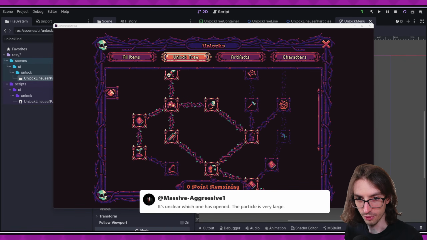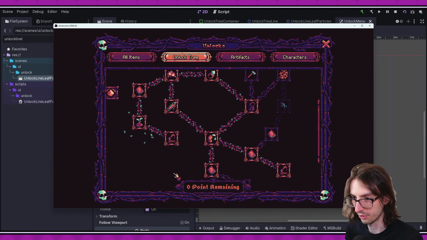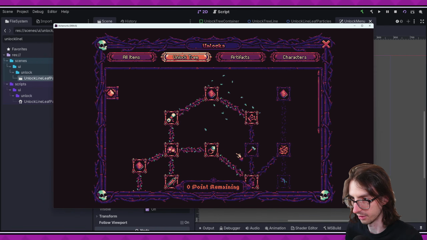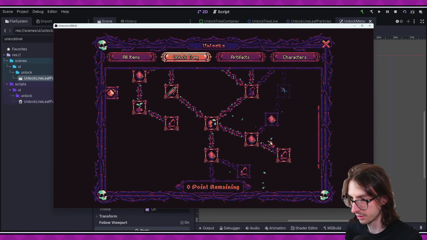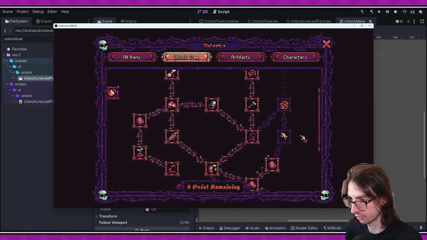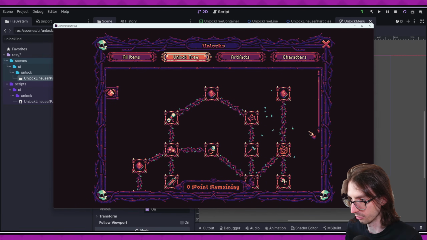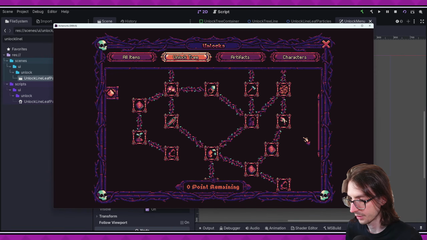It's unclear which one has opened. The particle is very large. Well, the particle's not supposed to be indicating the unlock. It's supposed to just be extra effect while the vine is growing. That's all.